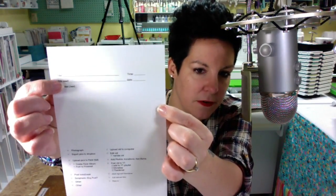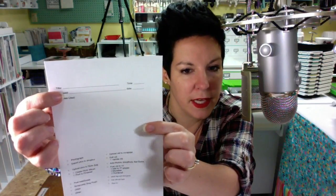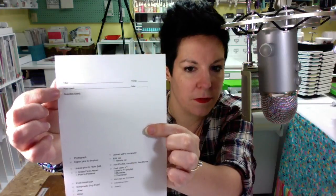And then the kit that I use, just because I do a lot of design team work for Scraptastic, and so I need to know the kit. And then the date that I made it, that's more for my own interest than anything else. And then I have this big space where I can list all of the supplies. I usually list all of the papers down here, and then all of the embellishments and other things right here. I just put an asterisk beside anything that's from my stash, and then I'll put stash up here just so that I remember what the asterisks mean.